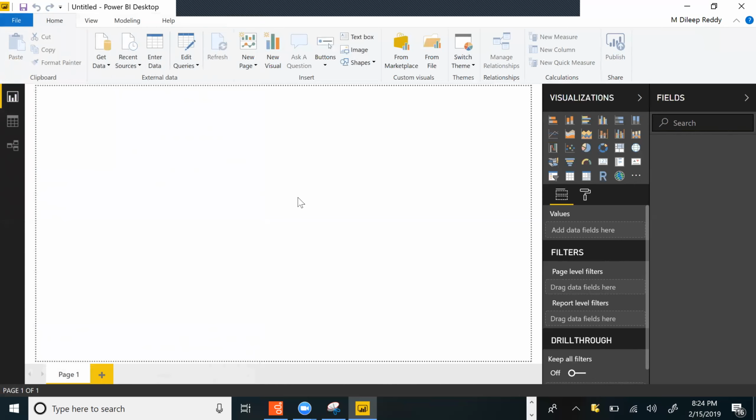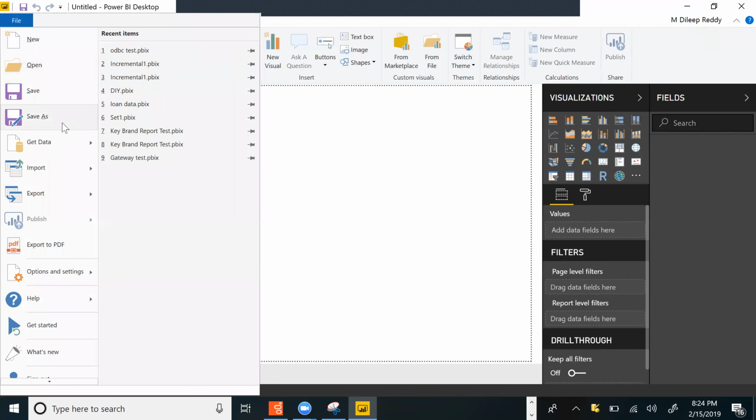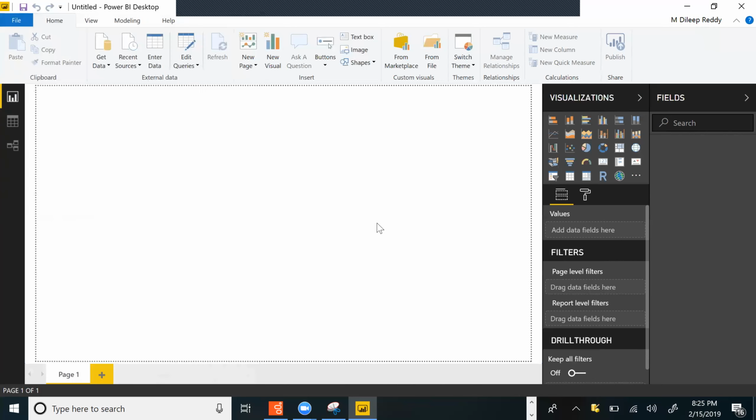And one more thing, as I said, if you are using Power BI Desktop, you should publish it to the Power BI service. And if you want to make it an on-prem report server, you should download Power BI Desktop for Report Server. That is a separate component. Again, you should download that. Once you download it, under Save As you can find the Save to Power BI Report Server option. I'll try to make that video as well as soon as possible.